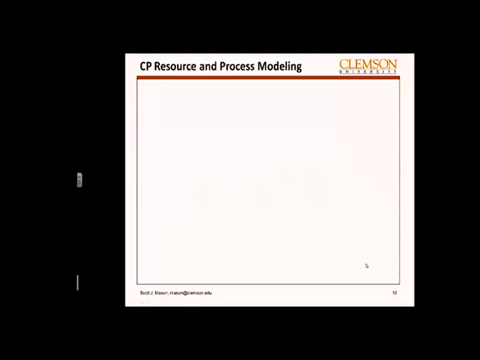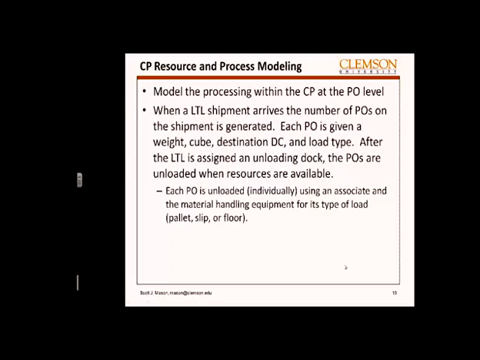So how do we look at the consolidation point's resources and processes? Well, we have to look at the purchase order level here. We know that a number of purchase orders come in on a shipment. We give them the different characteristics. The simulation model will assign the weight, the cube, the origin, the destination. Well, all of this directly leads to somebody needing to get it off of the truck to the proper location, whether the proper location is an occupied outbound door of a truck that's going to the same place that's ready for some cross dock, or if there's not a truck available, if it needs to be put on the floor and it needs to wait.